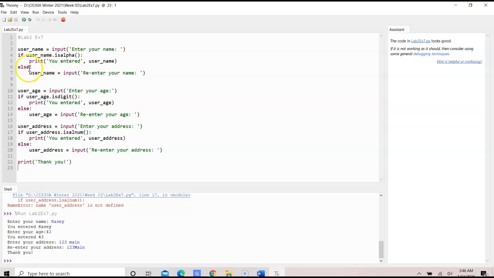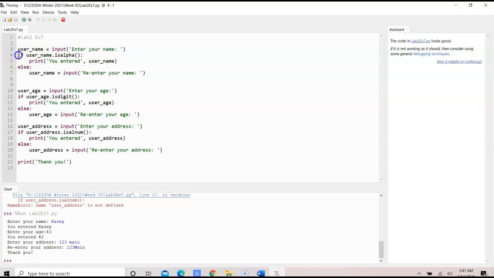To start, for username, I declare that as the variable, and I use the input method and prompt the user to enter your name. Now note that when you test this, if you have white space, like a full name, first and last name, it will not check true.